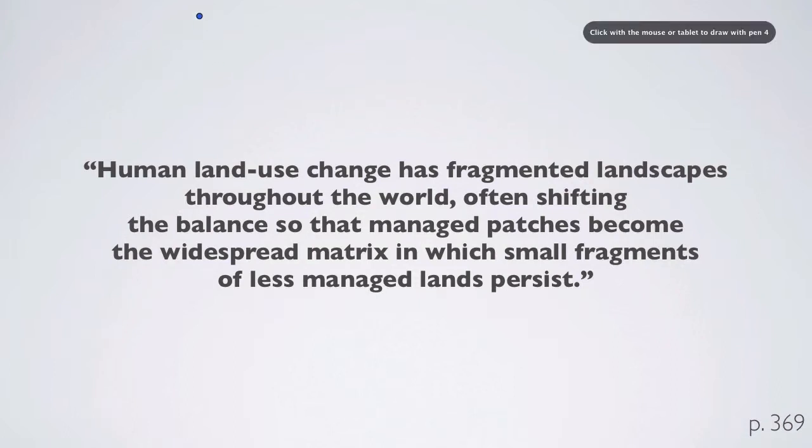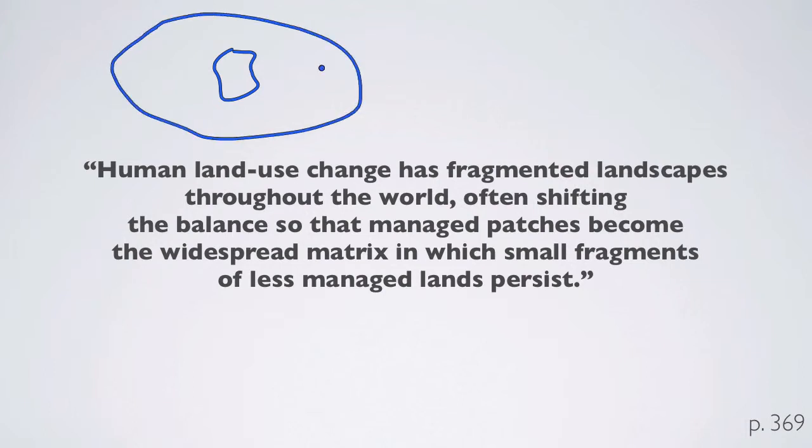So, for most of the history of life on Earth, disturbed patches, or patches that were areas where humans had had effects, were relatively small in a broader matrix. These days, in many parts of the world, it's the native systems, the natural systems that have less of a human impact, that exist as isolated areas within a matrix of areas dominated by humans.